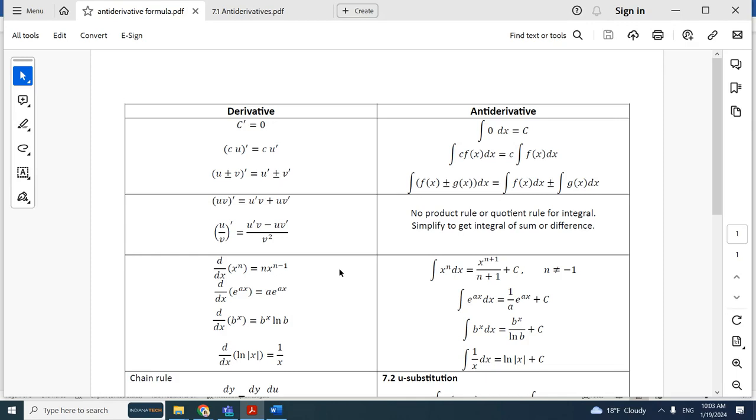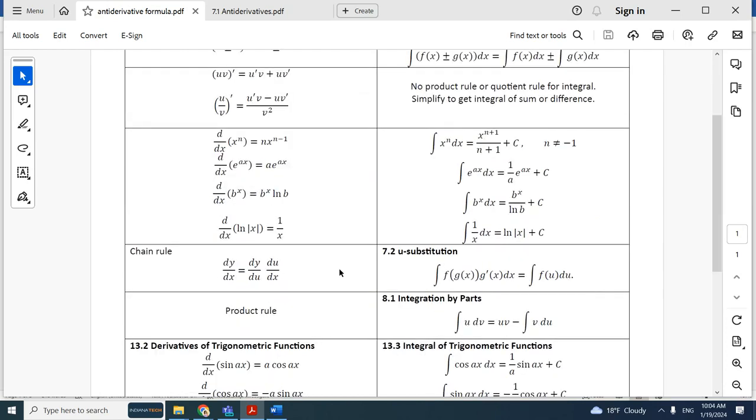Right, everybody? And because the antiderivative represents the area under a curve, when you shift the curve up or down, the derivative at all the points is still the same. That's why all the antiderivatives can differ by a constant c. That's why we have the plus c for integrals or antiderivatives.